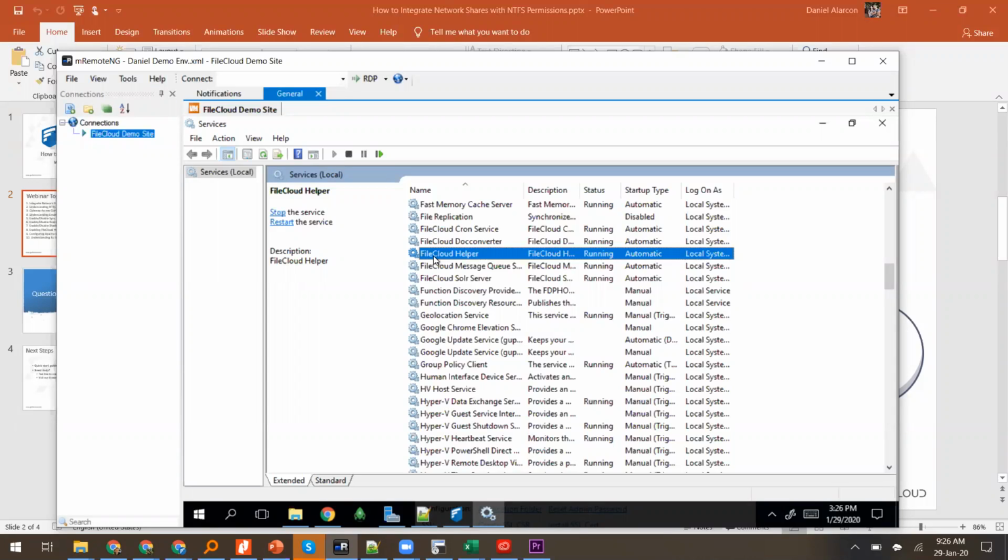Anything like an Excel, PDF, text file, or Word document that can be accessed and read is going to be searchable as a content search, right? So that's one of the benefits and one of the reasons the FileCloud Helper service exists. Okay.